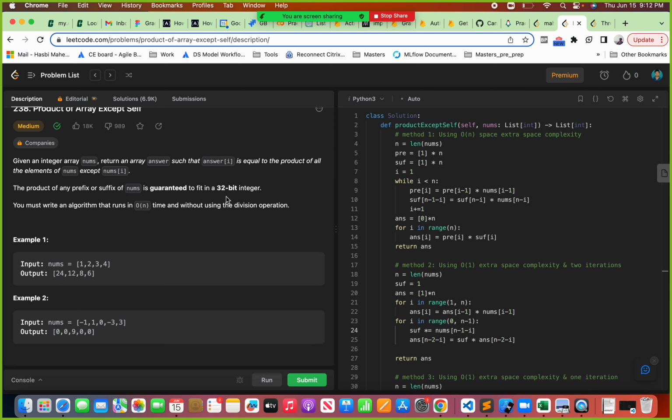One more thing to note is that using division has a drawback: if there are elements with value 0, then we can't divide by 0. Maybe that is the reason they have asked us to find the program without division. So let's see the other three solutions.